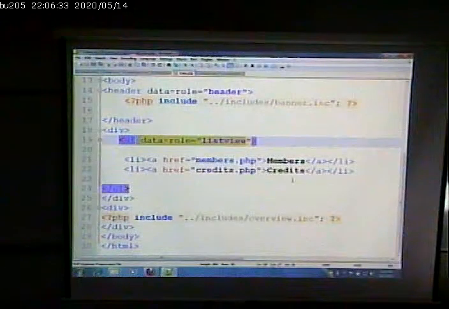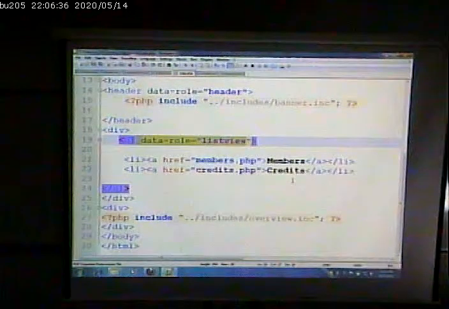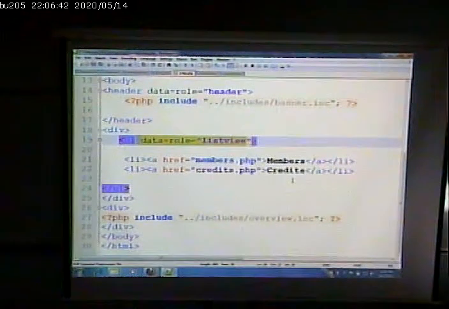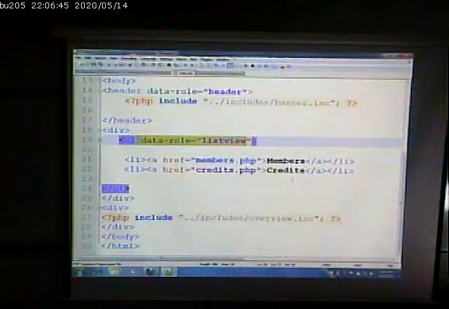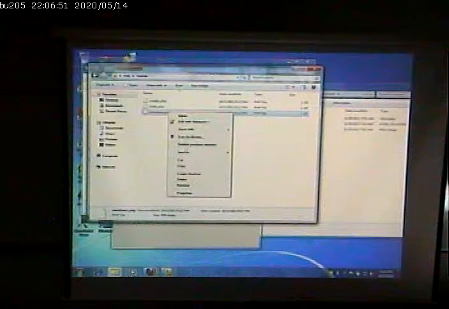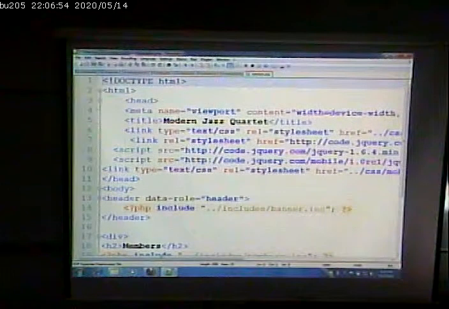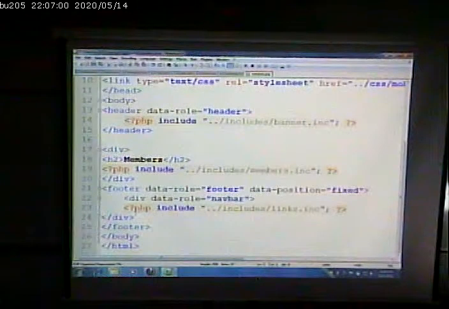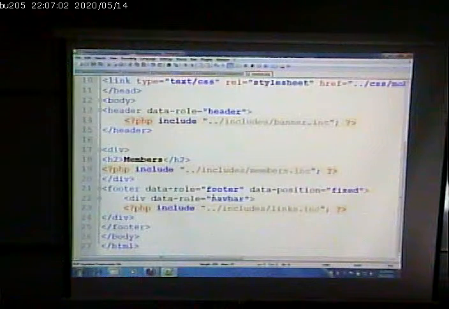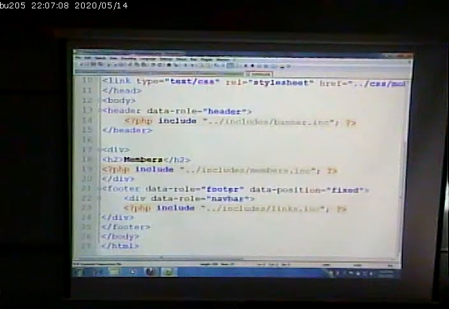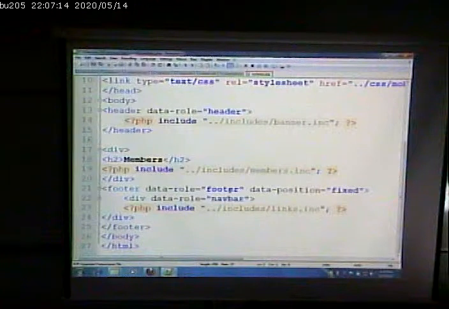Notice again that for the most part, most of the content is not on this page. It's in include files because it's shared content. If we were to look at the members page, we'll see that again, style-wise, it's the same. And all the content is in include files. The only thing that's different is the structure of it, the structure and the styles that get supplied. The meat of the site, the meat of the content, is in include files so that we can share it.